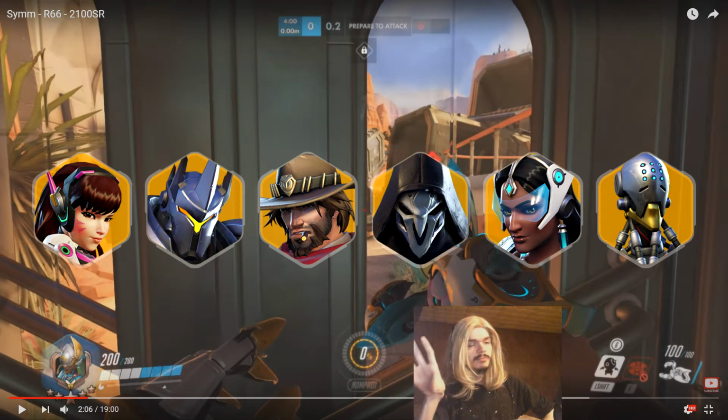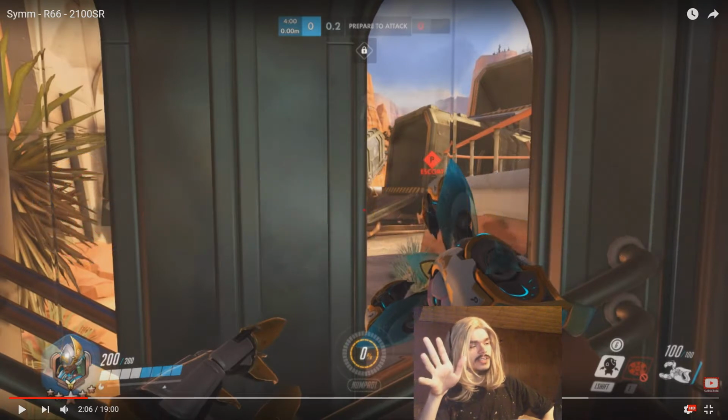world. Conventional wisdom would also be that you don't want a Symmetra on attack. I don't care. Life's too short to be upset about the fact that somebody is playing a DPS hero that just happens to be resting in the support tree. Here's the thing with Symmetra attacking, right? Because fundamentally, what Symmetra is about is zone control.